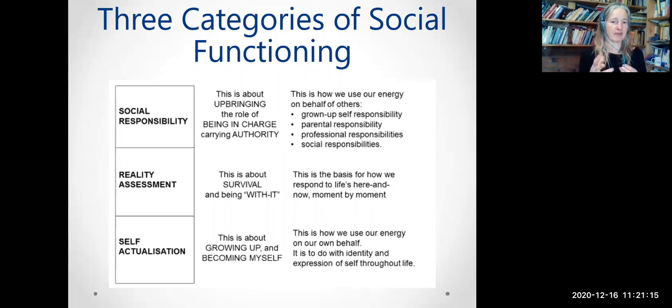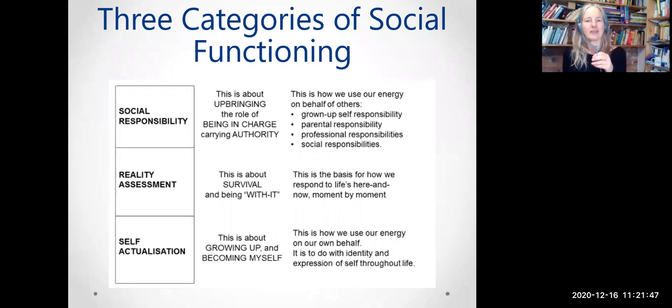So what you might want to do here is just press pause and think about, well, how is all that going? I'm guessing that you're probably feeling like you're doing lots and lots of social responsibility stuff, and in the moment, you'll all have had to learn to adapt in the moment. You've got a great lesson plan, and then it goes out the window. That's the reality assessment. But I'm wondering about how you're looking after yourself and growing up yourself is going. So just press pause here and think about, which of these needs a bit of attention, and how might I give myself what I need, in the weeks ahead? So you might want to just press pause there.